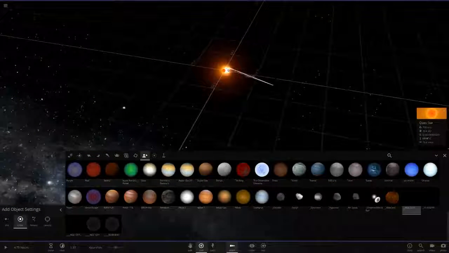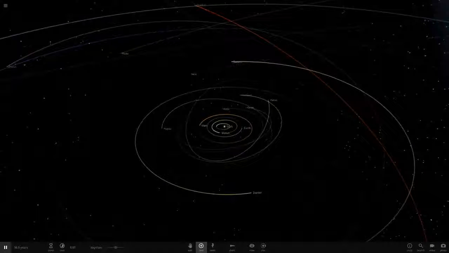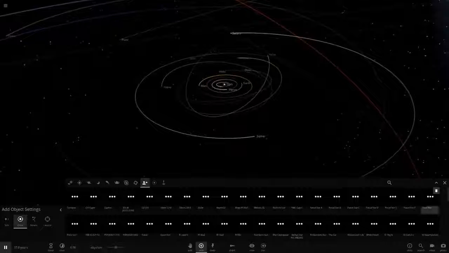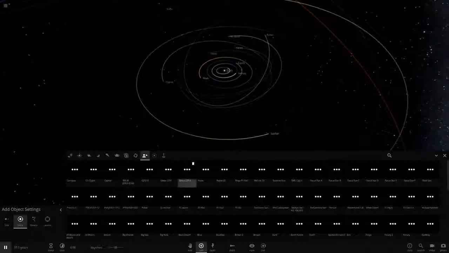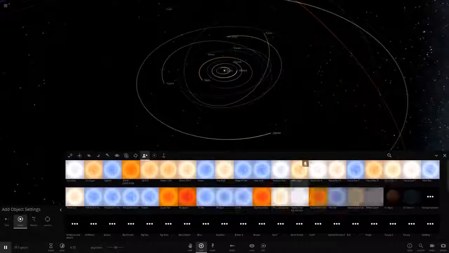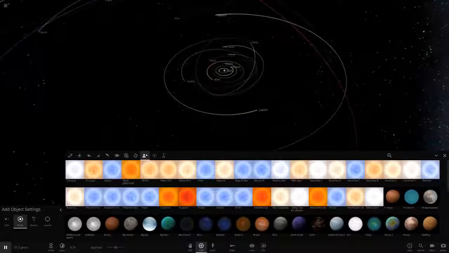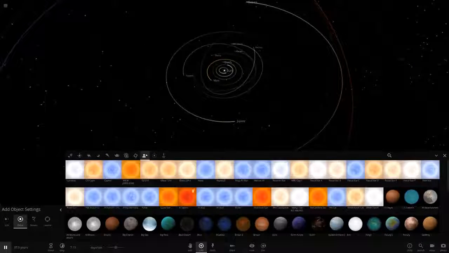Hello everyone and welcome back to another Universe Sandbox 2 video, and today we are going to be adding the absolutely massive Quasi star into our solar system. This is probably the most extreme thing we've ever done when adding an object to the solar system, because a Quasi star is a very, very large object and very interesting as well, because we don't actually know if these existed or not, but there are theories on it. Either way, we're adding it into the system today.